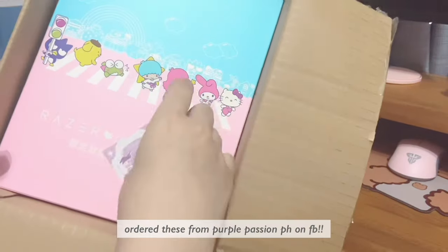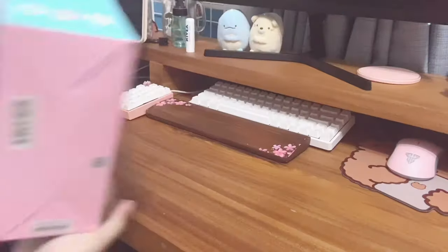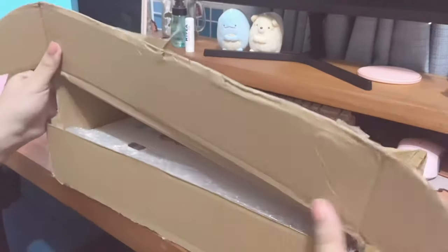Since this is currently a China exclusive line, I had to go to Purple Passions PH to have it shipped from China to the Philippines. I have no affiliation with them whatsoever, but they're fairly easy to talk to. You just fill out a form, pay, and wait, I guess. That's all, and it's pretty hassle-free.